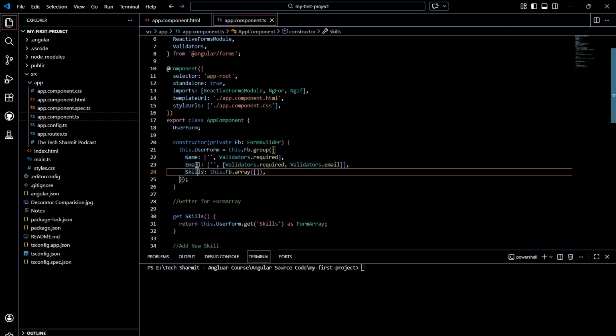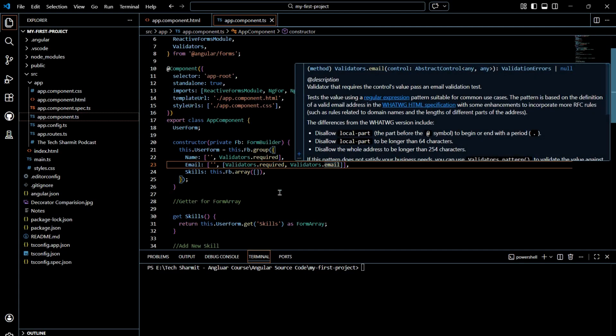Then we have the second field, that is email, where we have blank, Validators.required, Validators.email. Here we are using a validators array because we are checking multiple conditions, like it should be required and a valid email.